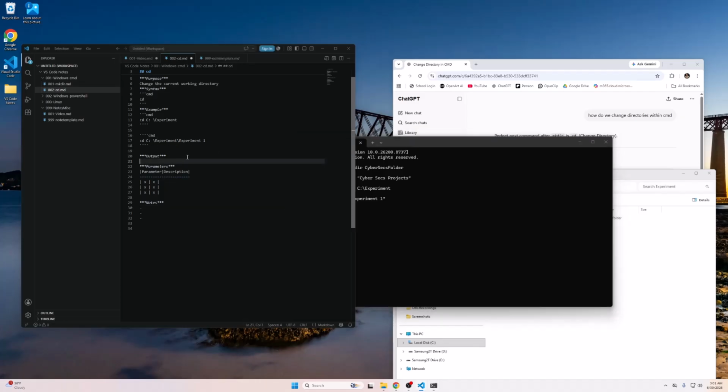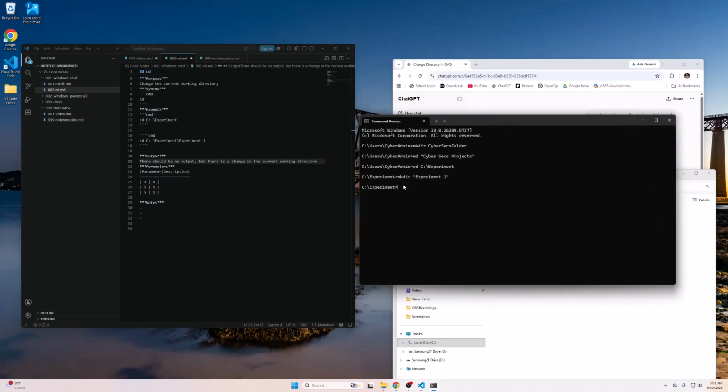So output for this, there should be no change, or there should be no output, but there is a change in the current working directory. So what I mean by the current working directory is the directory we're working from. So in this right here, we're working from the experiment directory.